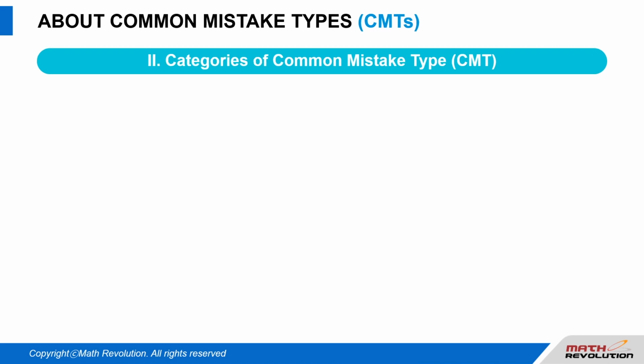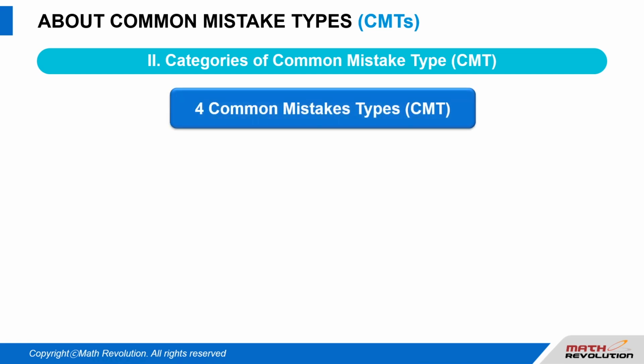2. Categories of common mistake type, CMT. I have gone through all the DS questions from the 10 editions of the GMAT official guide to come up with these CMTs. After a great deal of research and thorough observations, I have divided these CMTs into 4 main categories. CMT 4 has further been divided into 2 parts, A and B, resulting in a total of 5 CMTs. As those writing the questions are likely to put forth a lot of traps, it is essential for students to know the common mistakes that they are likely to make on the official test.